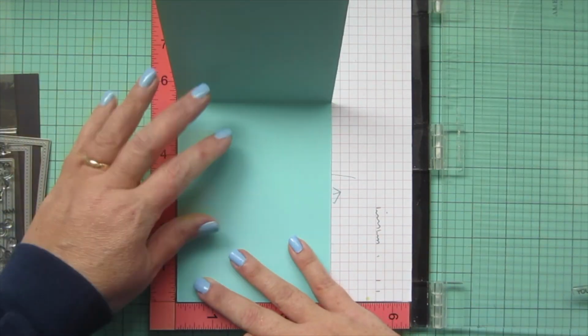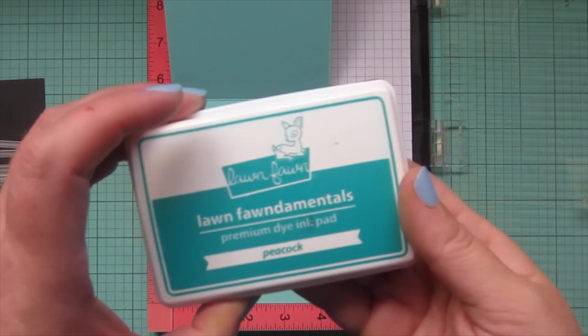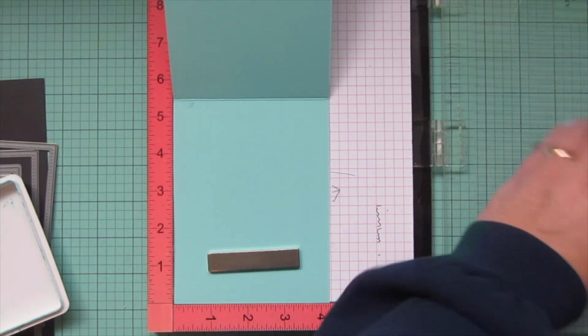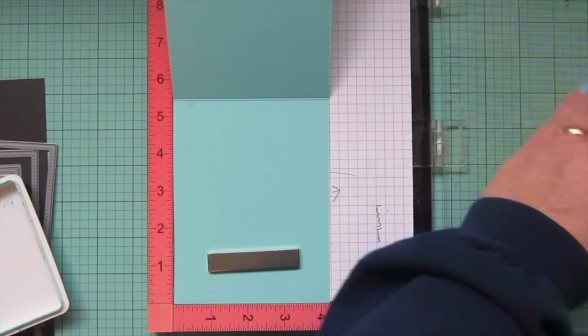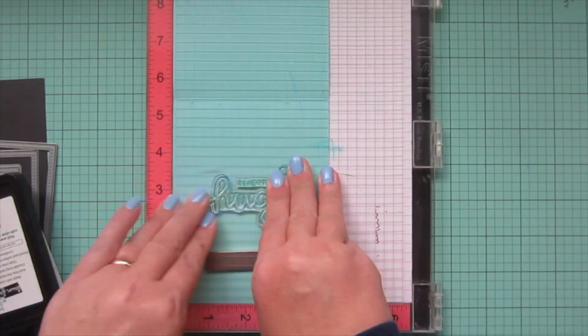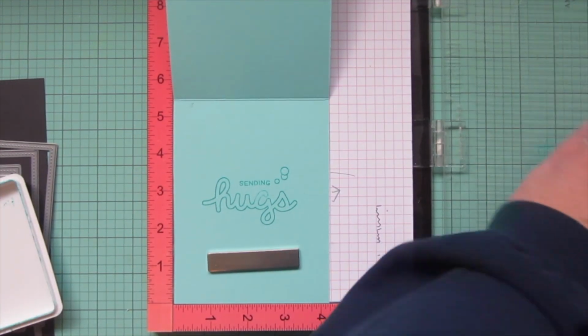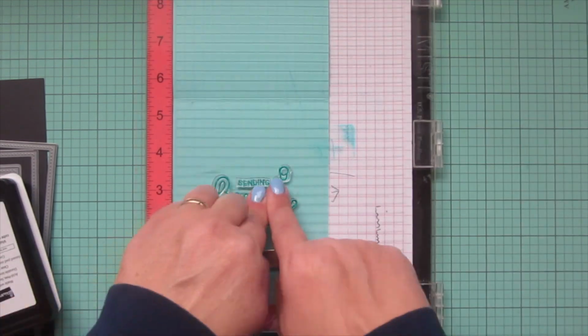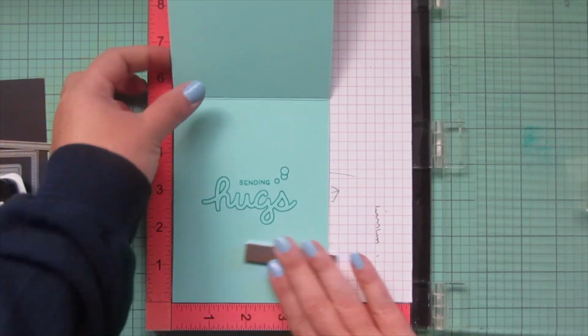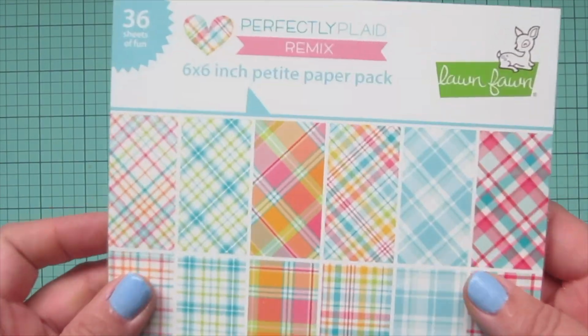And then I'm going to pop my card base in my MISTI as well. I'm using Lawn Fawn's Mermaid cardstock and Peacock ink to stamp the rest of my sentiment. And I'm doing the sending hugs and another little cluster of bubbles to just tie into the front of the card and give the recipient something a little bit more to smile about on the inside.